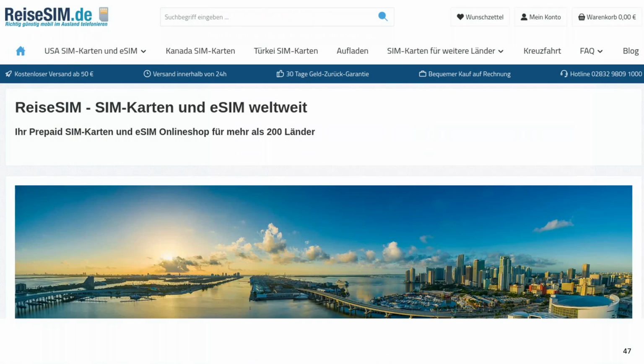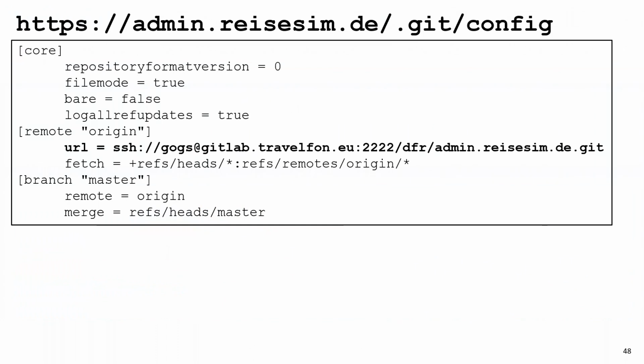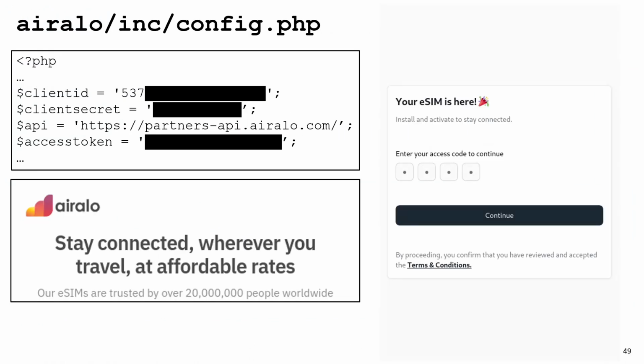So we moved on to reisesim.de, which translates to travel sim. They were exposing a .git folder, and they are not a provider themselves, but for some eSIMs they rely on this third party called Iralo, and the config in this Git repository includes access tokens for the Iralo API, so I was able to check past orders.